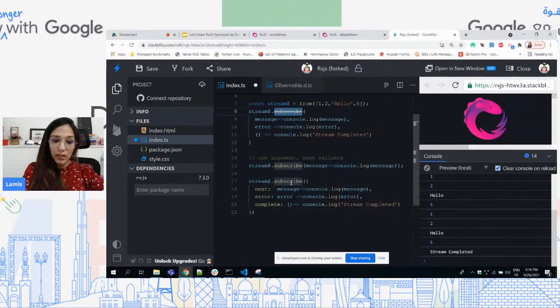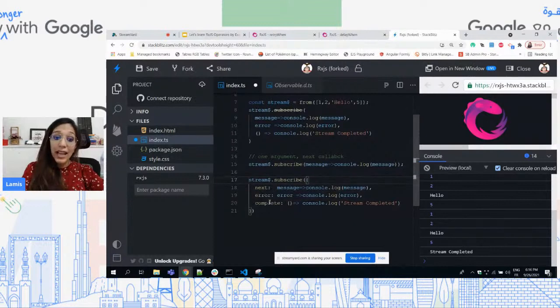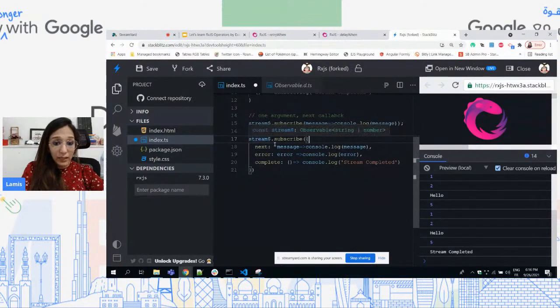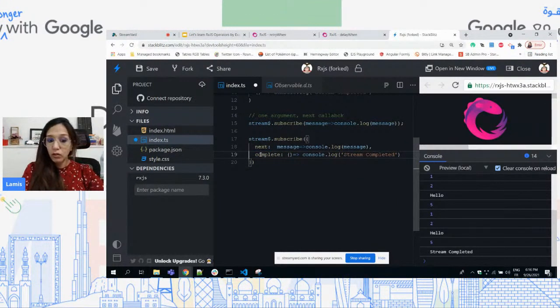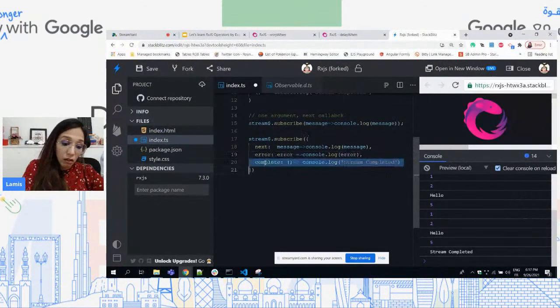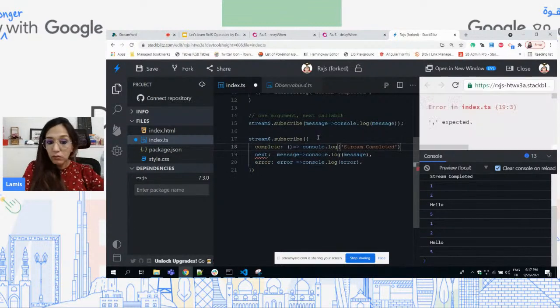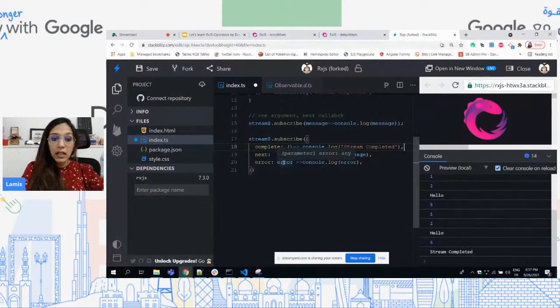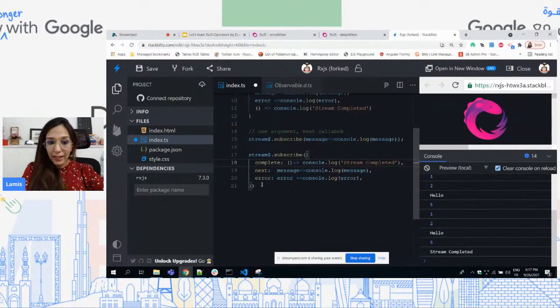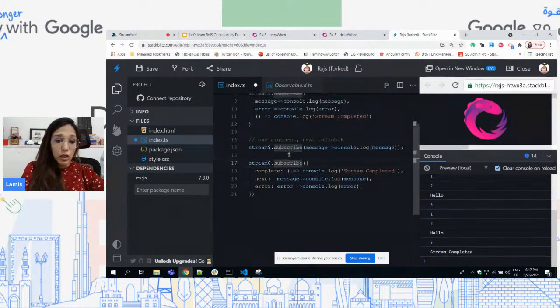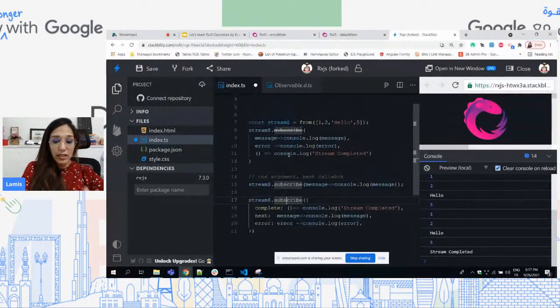Okay, this is deprecated. This is not, because we passed the observer. And if you don't want to implement the error callback, it's fine. You don't have to pass anything. If you want to reverse the order, or I want to put the complete first, no problem. As you can see, it's more flexible, and you can pass other arguments for it. So this is how we can write this using RxJS 7.